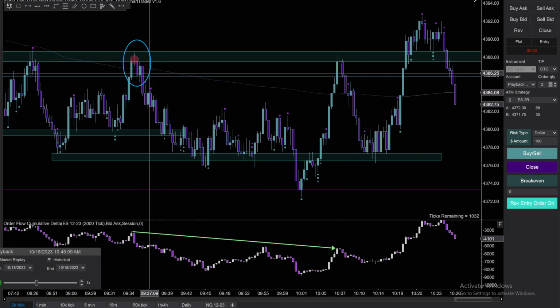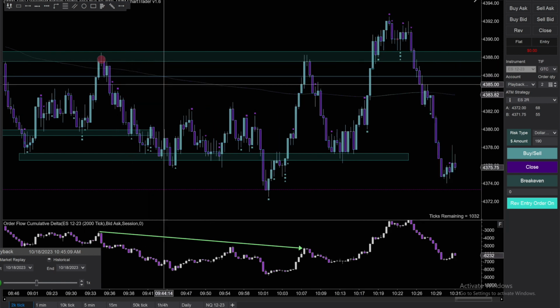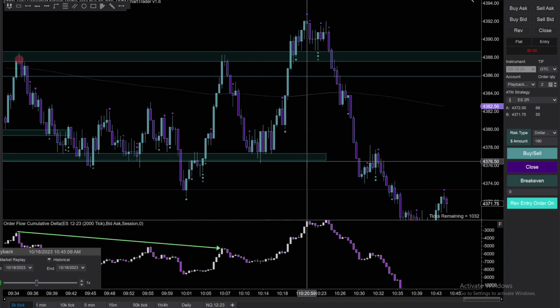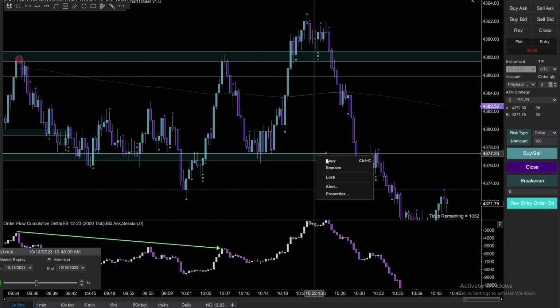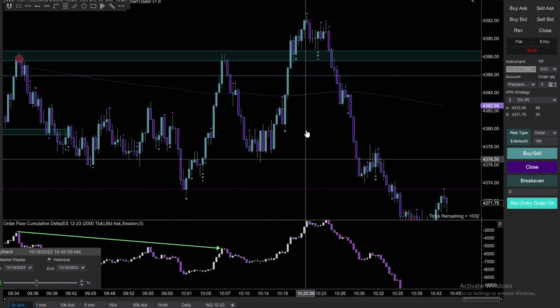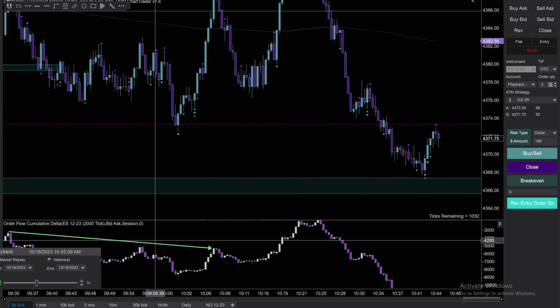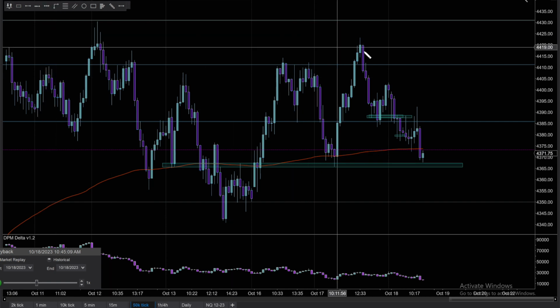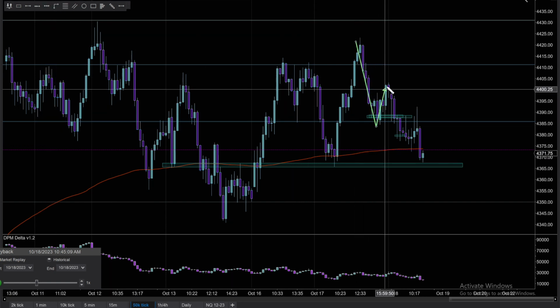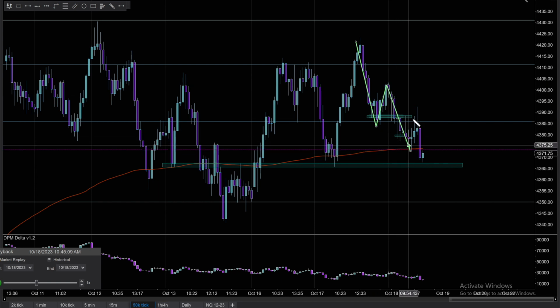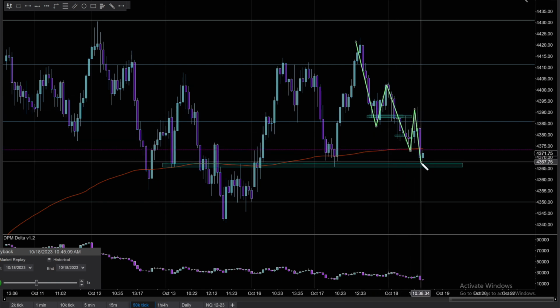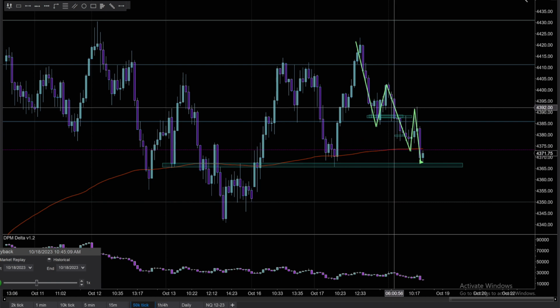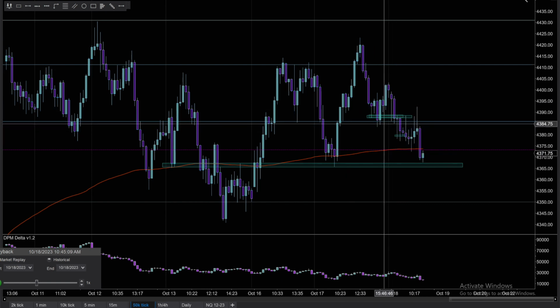Okay, but here's the second trade that I wanted to actually show you. Just for clarity's sake, let's start with our higher time frame because this is very important. So we're going to go to the 50,000 tick. Again, what do we see? We see very clearly lower low, lower high, lower low, lower high, lower low. So again, we are in a downtrend.